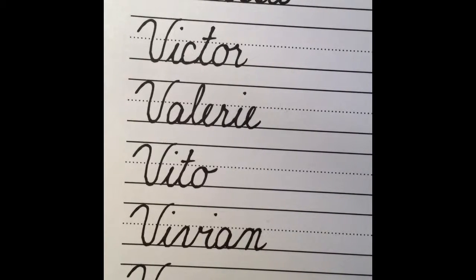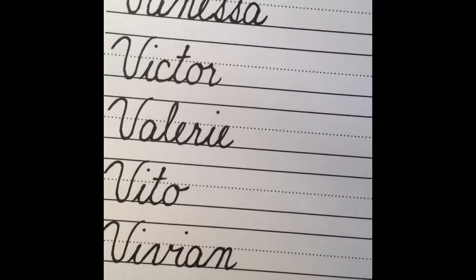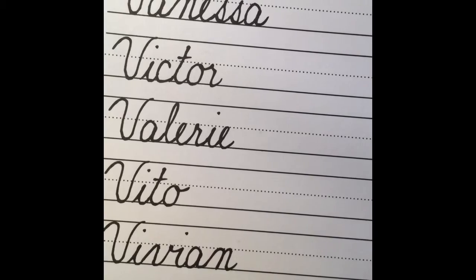You'll just make your V's and trace the other words. If your name starts with V, feel free to replace one of them and put your own name in there to practice. Trace these words and write them again. We're almost done. Only a couple letters left.